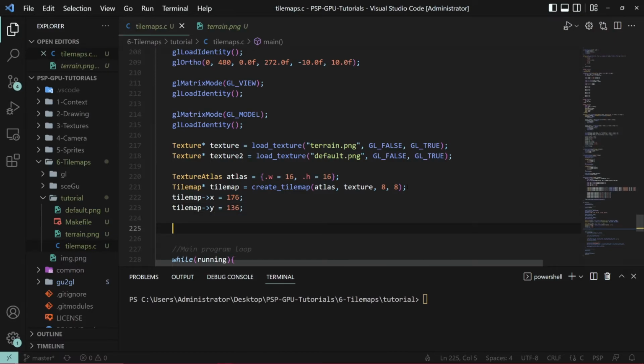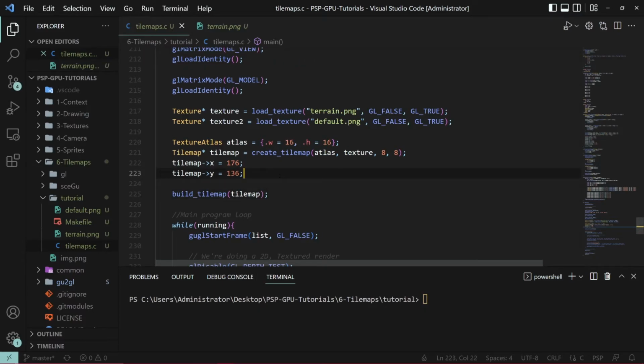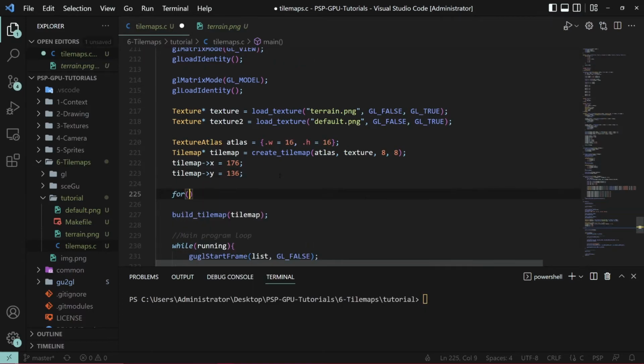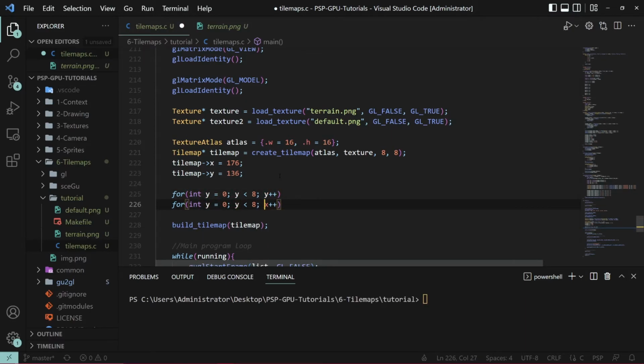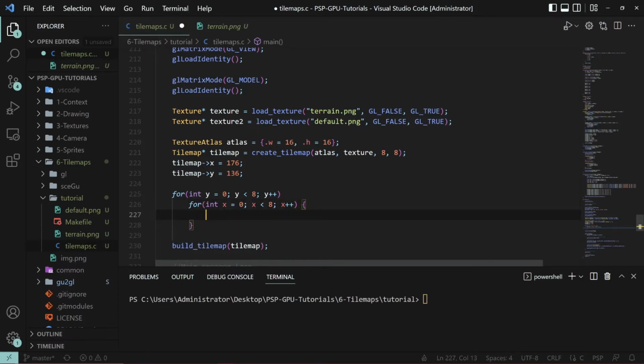And then what we'll do, we need to fill out the data before we build it. So if we do build tile map here, the tile map, it's not going to do anything. So we're going to actually have to fill the data here. So I'm just going to do for int y equals 0, y is less than 8, y plus plus. Same thing here for x. This is technically an ambiguously enclosed loop, but it's fine.